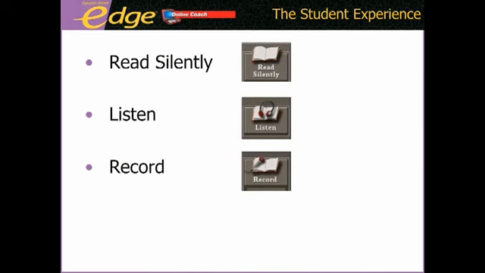The Read Silently mode allows students to read the selection at their own pace, rereading portions of the selection as desired. The Listen mode provides a professional narration of the selection, modeling a fluent native English reading for the student. In both Read Silently and Listen, comprehension and vocabulary are the focus. And in Record mode, students can practice reading out loud. They are given guided reading support, and the reading is recorded to monitor words correct per minute.